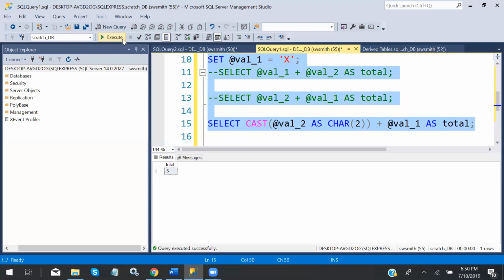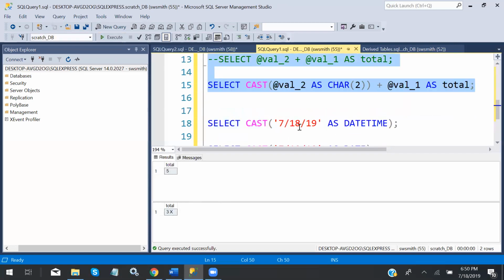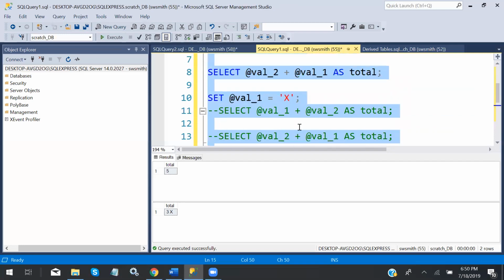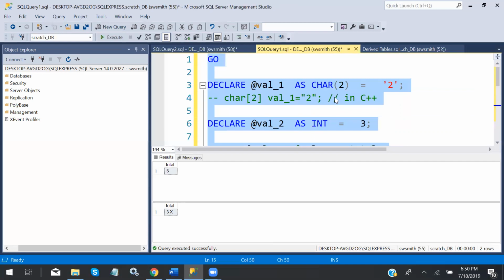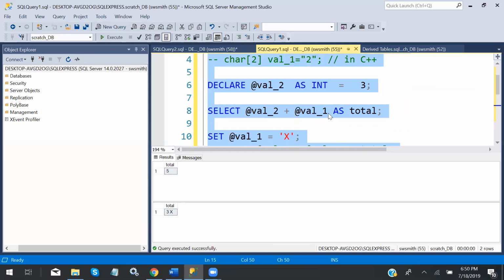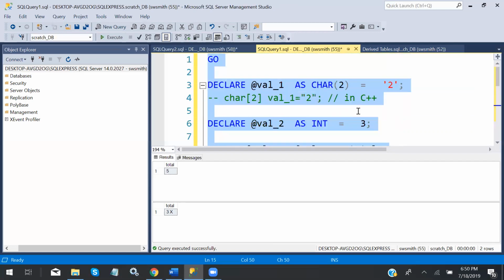Let's see if that changes anything. So, okay, now notice this second one, val2 plus val1 as total. Okay.